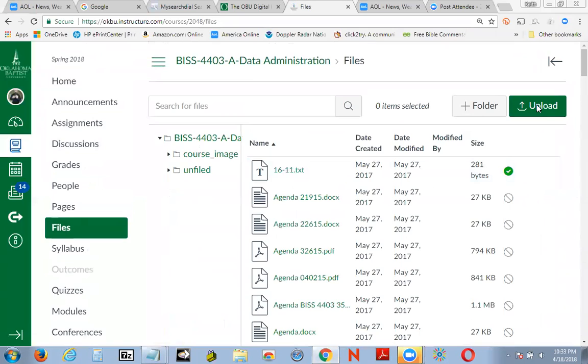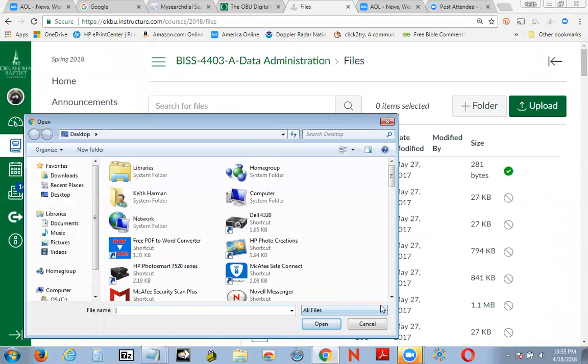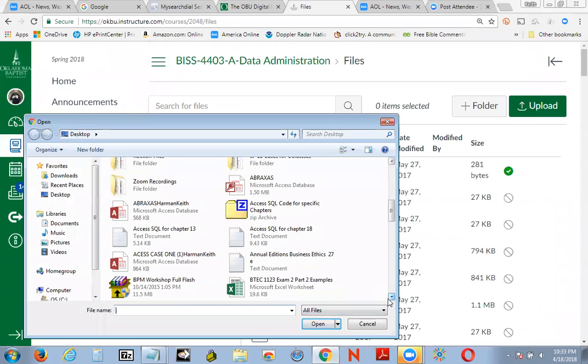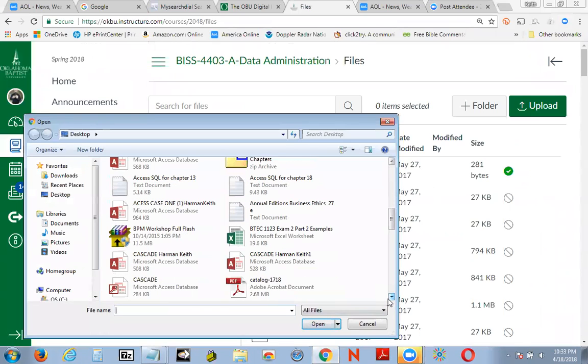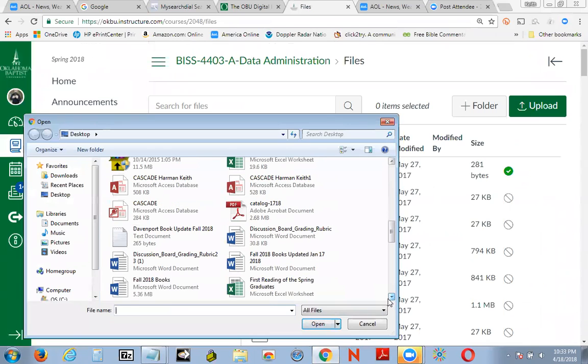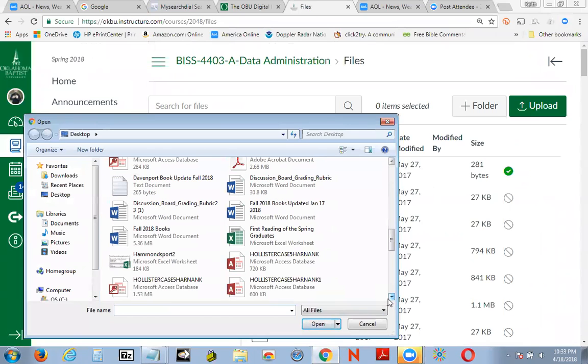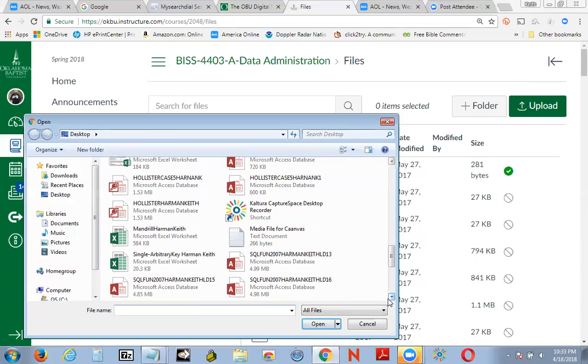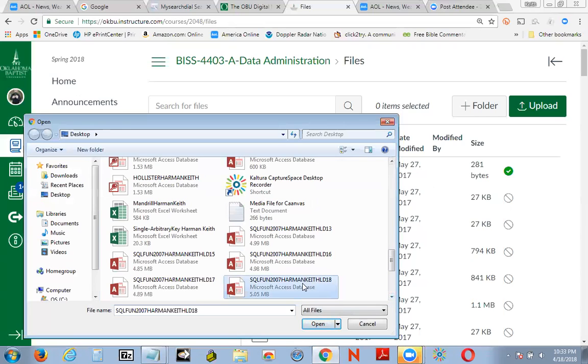And I'm going to do the upload. I'm going to do my desktop. And I'm going to find SQL fun Harmon Keith 18. There's LD16. There we are, LD18. I'll open it.